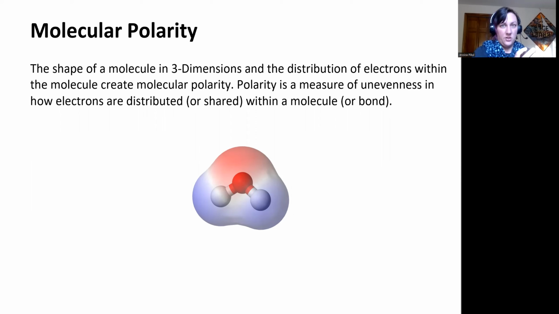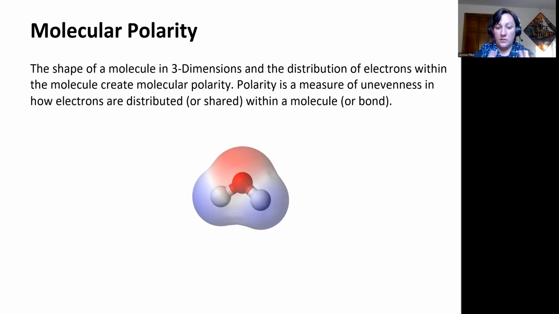Now that we have a two-dimensional picture and a three-dimensional picture of molecules, or at least a way of representing them on paper and thinking about it, we're going to use that three-dimensional picture to build further and start thinking about molecular polarity. So this will allow us to understand the physical properties of the molecule better, and it'll allow us to understand how it forms solutions with other compounds. And that's going to give us a lot of information about how we can extract it out of plants, how we can manipulate any sort of molecule. But it's going to depend a lot on its polarity. And so let's walk through what that means.